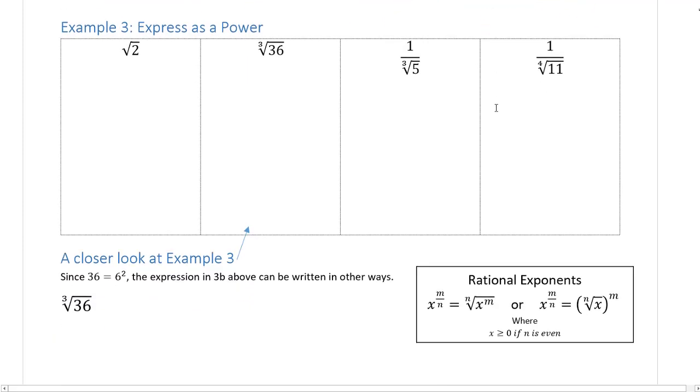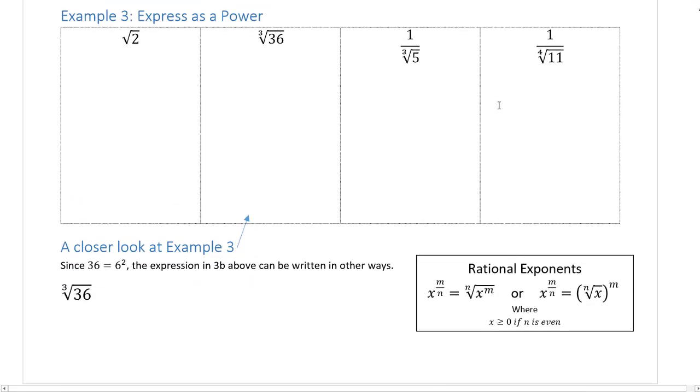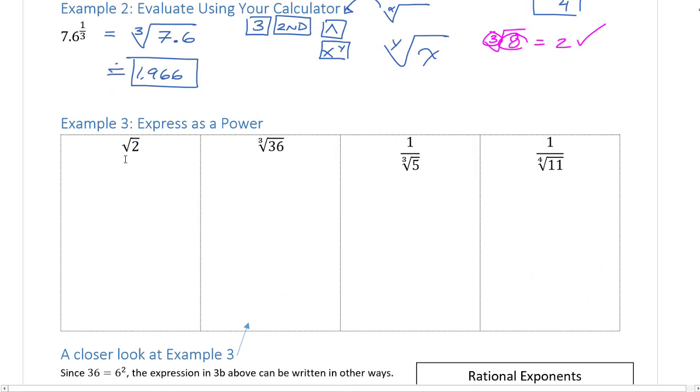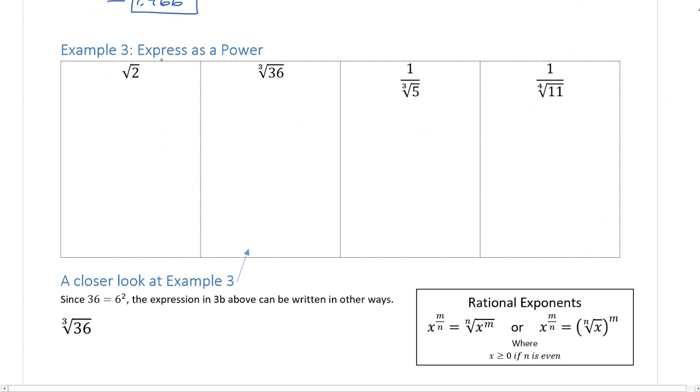All right. Let's check out a little more. Example, this is just kind of reversing things. Express as a power. So what if, in the first case, let me just move up here, right? I took these, they're already written as powers, and I wrote them as radical expressions, which means I'm using that root symbol, right? That radical symbol. Down here, I'm giving you them as radicals, and I want you to rewrite them as powers.